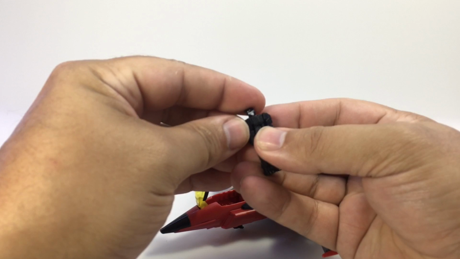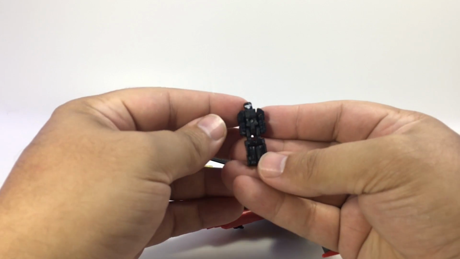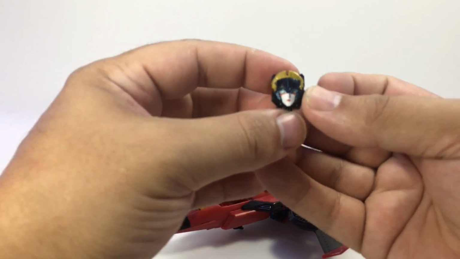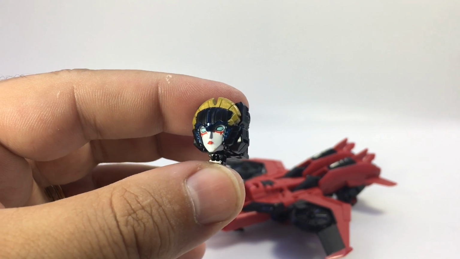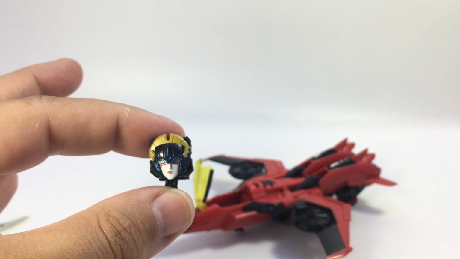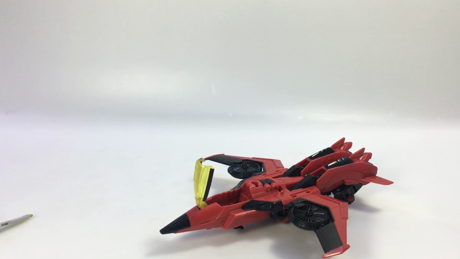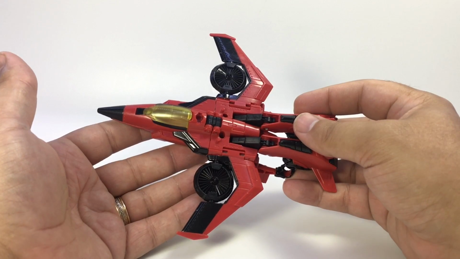Not a whole lot of paint here in miniature mode, just some white paint on the face. We'll fold her in half. It's some really beautiful paint on the robot mode head. Really nice head sculpt. A nice representation of the character. Like I said, the figure itself, I think, despite being a headmaster, which she is not, is probably one of the best WINDBLADE toys. I think it is the best WINDBLADE toy we've gotten since the character was introduced.